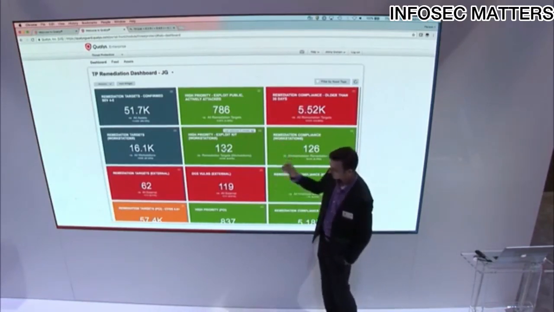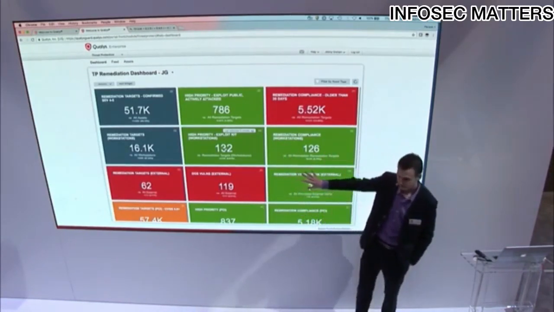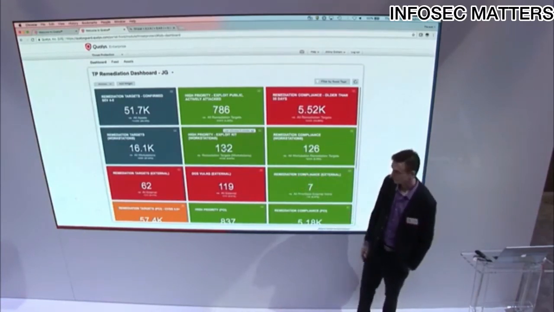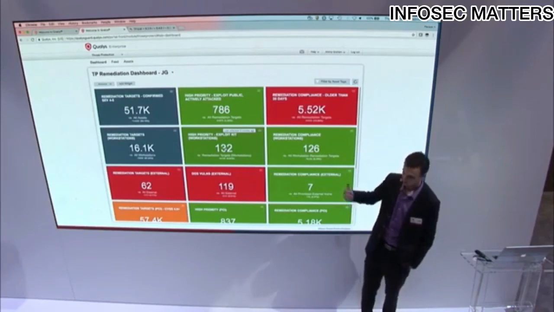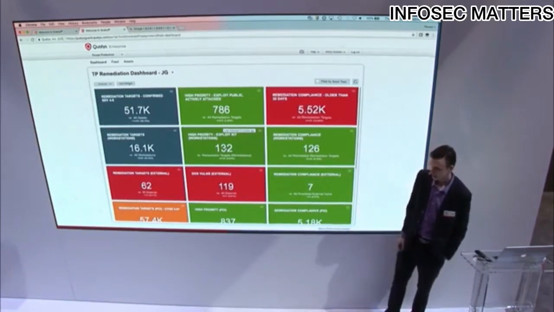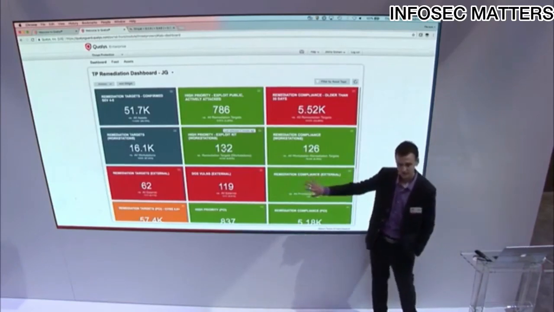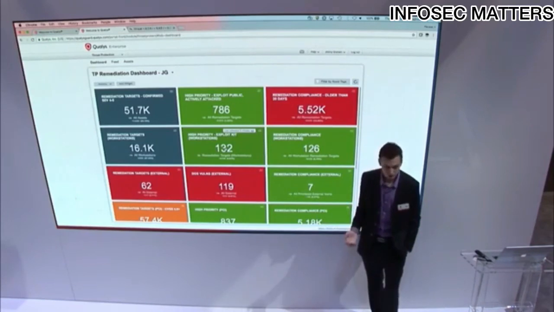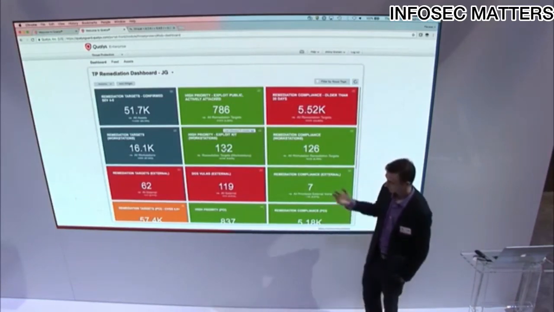Same with any of these types of widgets. It's useful to have a dashboard you can drill into, but it's also useful to get active alerts. We can do integrations with SIEMs as well. If you want to pull this into something like Splunk or QRadar, that's an option as well. All of these RTIs, the real-time threat intelligence, we expose that through APIs. So if you do want to do your prioritization inside of an external system, we can support that as well.